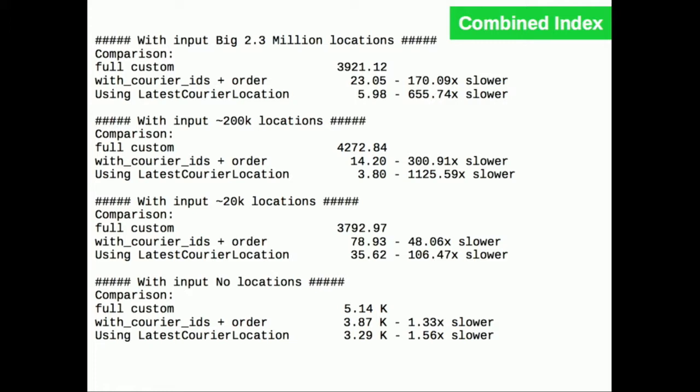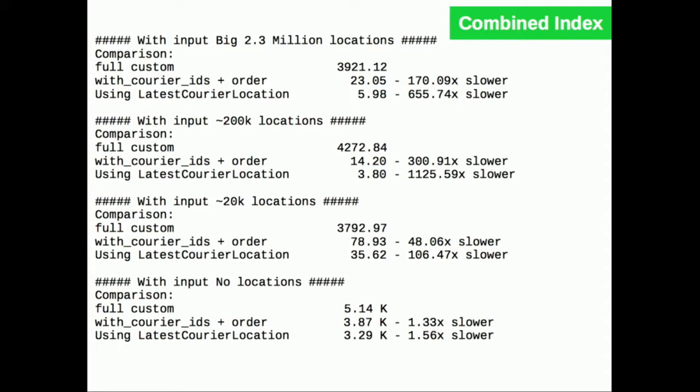So my personal thought why it went wrong is it didn't use the courier ID index. I also did an execution plan, and it didn't use the courier ID index. It used the time index. So I think it just went looking, oh, I have nothing for this time, or I have lots of stuff for that time, but not from the courier. And so it did a sequential scan on that, and then died on that, basically.